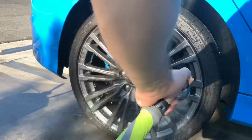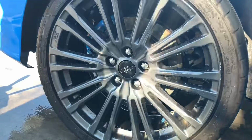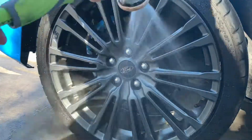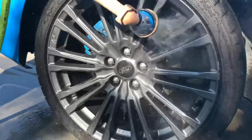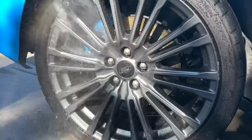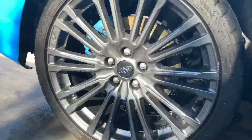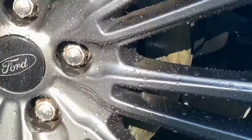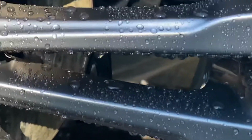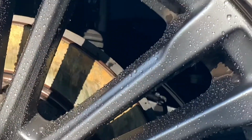Then you want to rinse them off thoroughly. Grab your Hydro Blue Pro, spray it on, get it all over inside and out. And you want to rinse it immediately. And after that, you're done. You can do this to all four wheels and tires. Look at the nice beads. It's protected well. Everything's clean. Now we can start the car wash process.